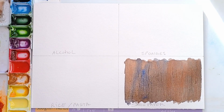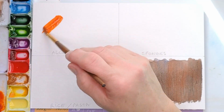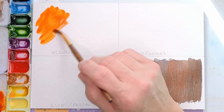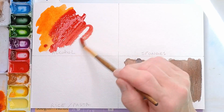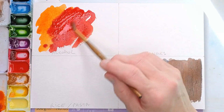It's a unique look, which you probably can't use for a lot of things, but it has its purpose. I'm going to use this wonderful transparent pyrrole orange, I think is how you say it, which is rather rich and needs some water to calm it down. I'll put a little red with that. Also a very strong color, so I'm going to add some water.